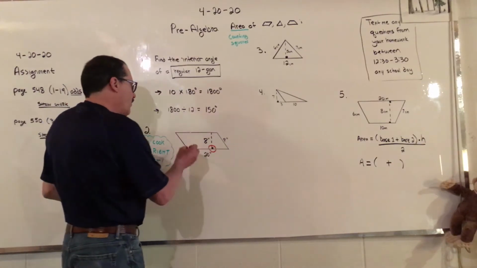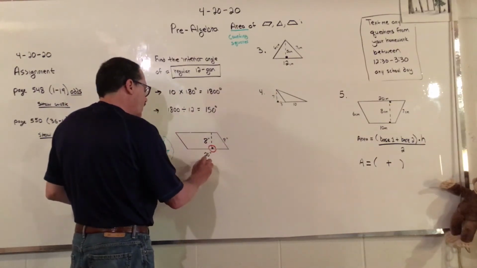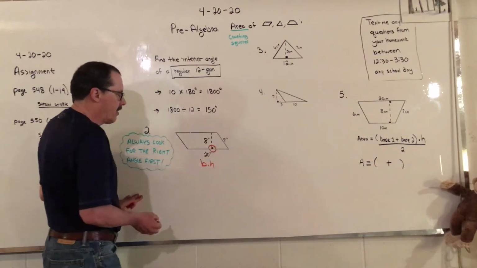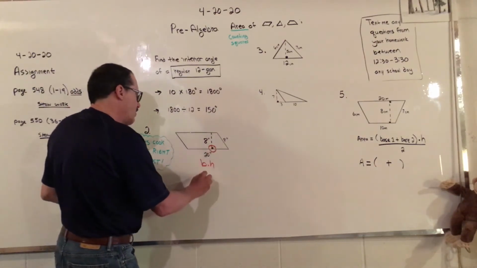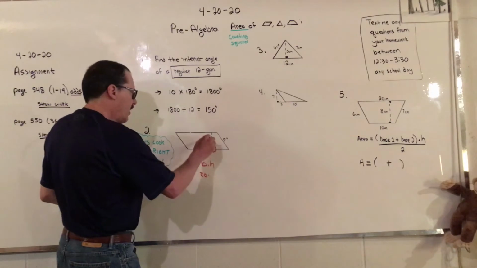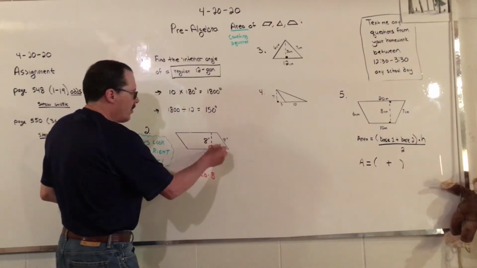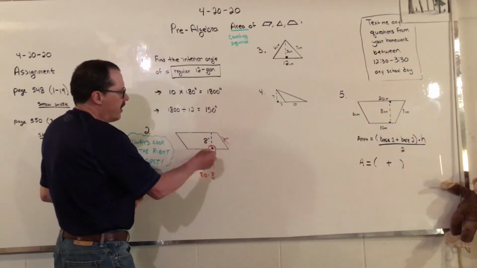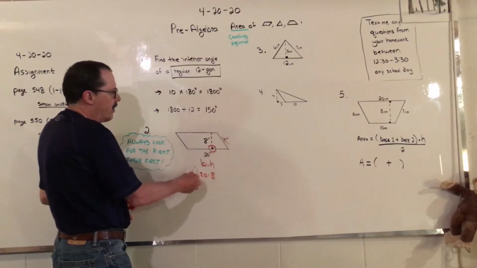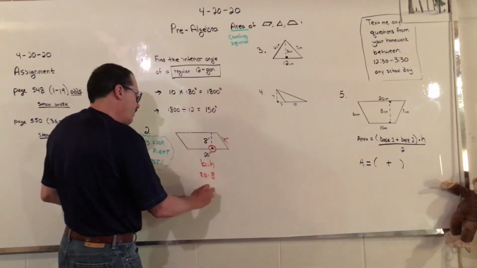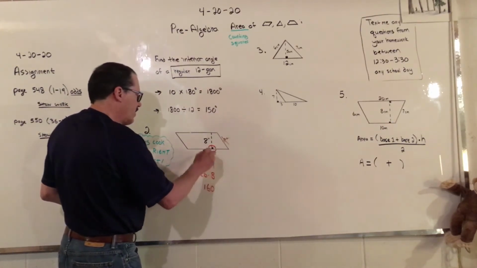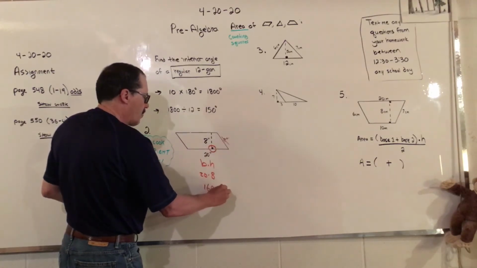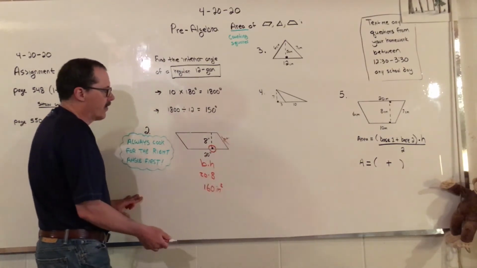And so for a parallelogram, the formula is base times height. And that's always true for parallelograms. And your base is 20, and your height is 8. We don't use the 9, because the 9 is not next to the right angle. It's not the straight up and down height. And 20 times 8 is 160, and then it's inches squared. It's important to put your unit on for those.